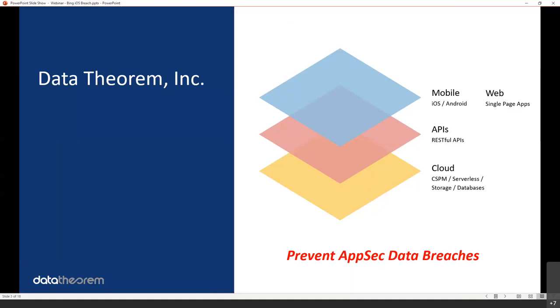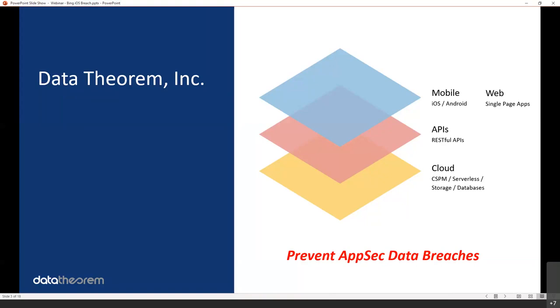And the reason we did this is not to have a beautiful cake graphic in front of you, or because we wanted to look extremely technical. This is what's happening right now on the internet. This is what happened to Microsoft and a lot of other companies. Microsoft's Bing iOS app had a cloud resource embedded into it. That iOS app was identified by a researcher, and that researcher found that the cloud resource was open to the internet for anyone to see.